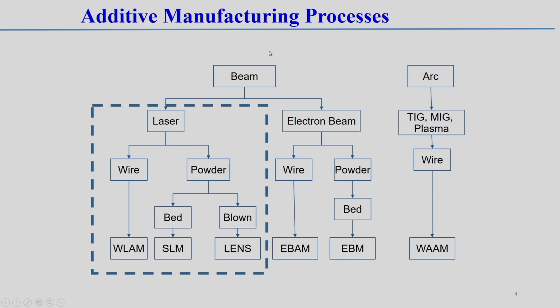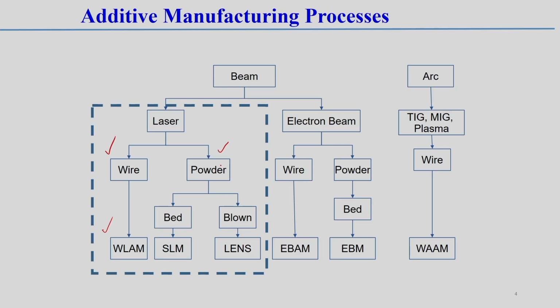If we focus on the laser beam, different processes have been developed. The laser beam can be wire based, that means the raw material is utilized in the form of a wire, or powder, the raw material in the form of a powder. In both cases we can utilize the laser as a source. Now, in wire laser additive manufacturing, we simply feed the wire from outside and synchronize it with the laser source. The laser source hits the wire and deposits it in a very controlled way on the substrate material. This is one way.